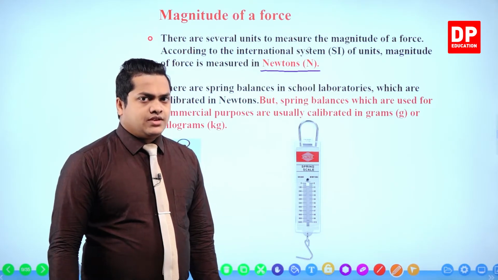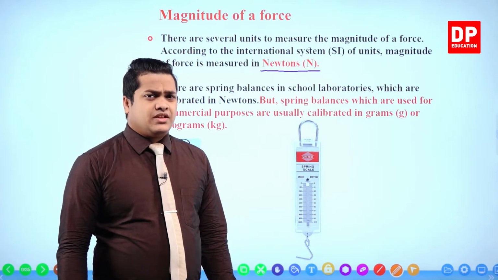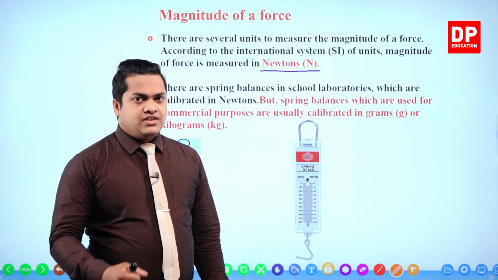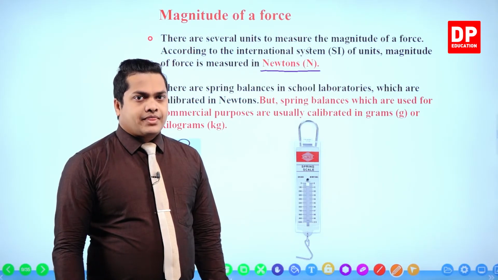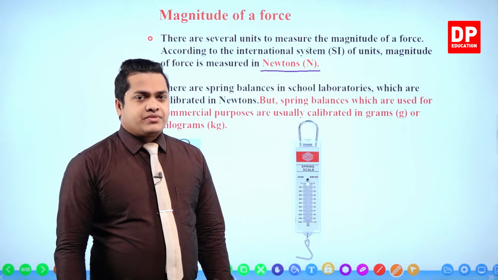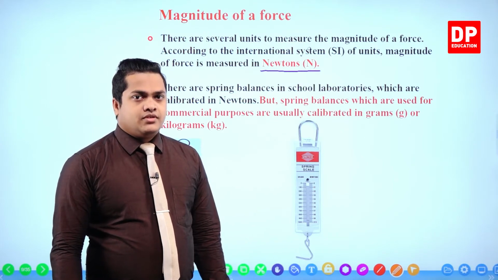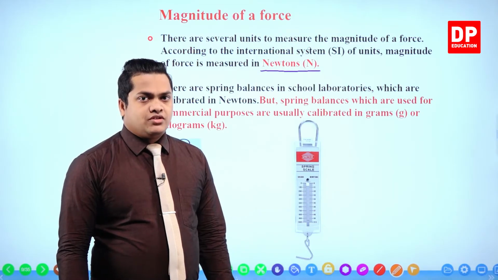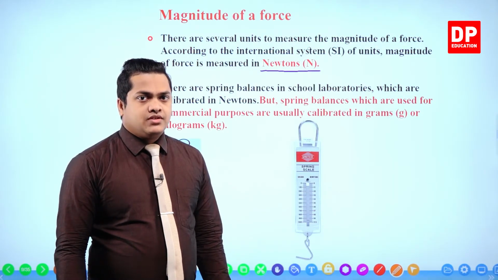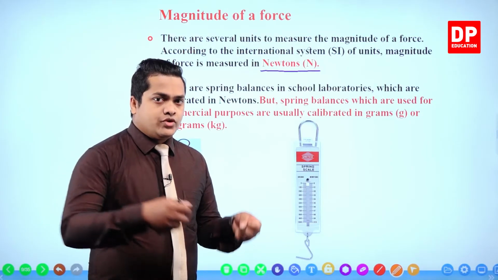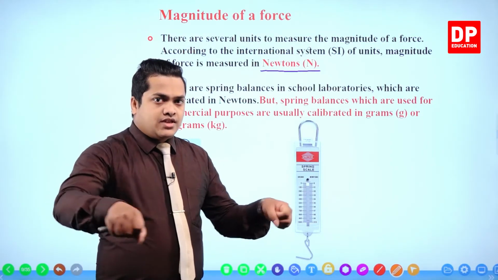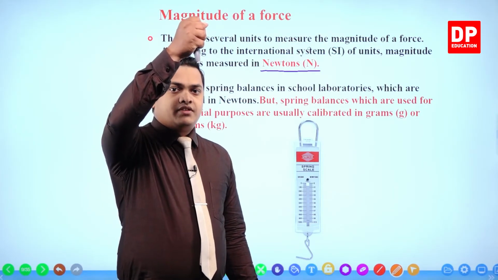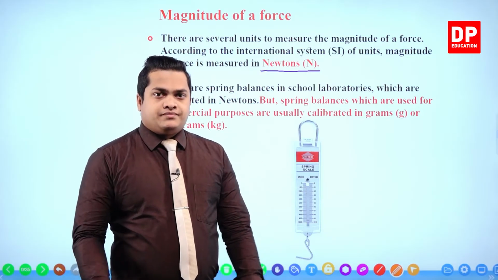I think you have seen this, right? In the commercial markets, most of the time, the people who come to collect scraps have these spring balances, those waste scrap collectors, right? It's easy to measure the masses by using a spring balance. All the scraps are inserted into a bag, then they tie the bag, insert the hook of the spring balance, then lift it. By using the scale, you can measure it.